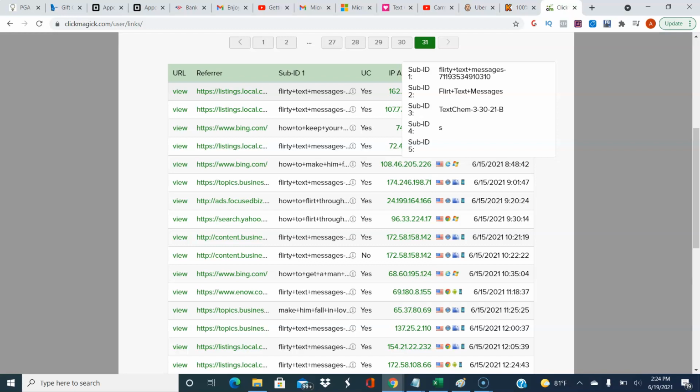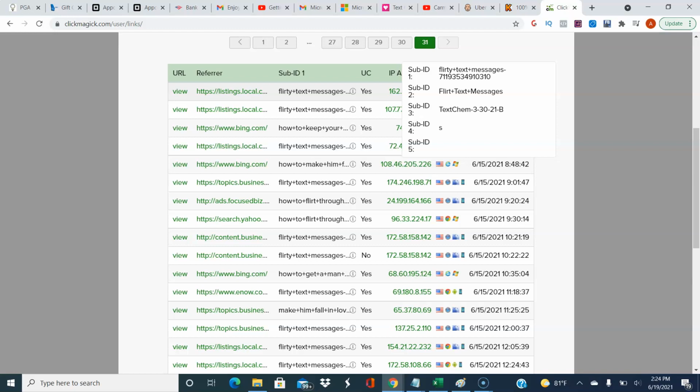The exact clicks. We get information, guys. You get to see what keyword that they are typing in. They typed in where it says sub ID number 2, they typed in flirt text messages. And so my keyword was flirty text messages. And then right under that is the specific ad that it fell under. And then also the campaign name.